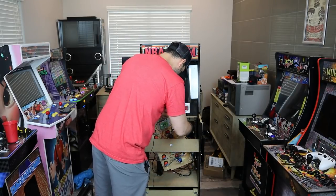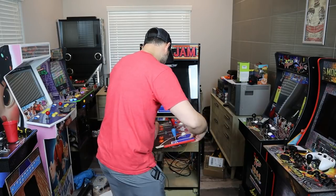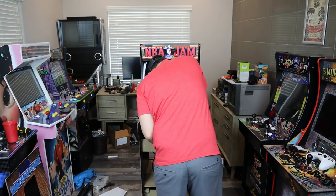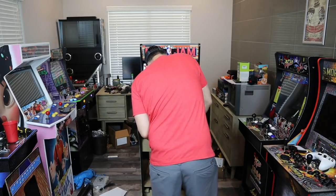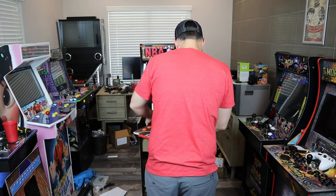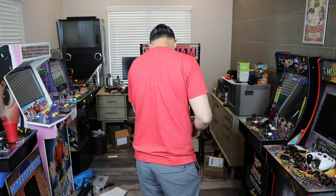All right, guys, here's the moment you've all been waiting for. So I'm just trying to tuck the CP out of the way, and I actually did the wiring so tight on this cabinet with buttons, joysticks, and all the other wiring that it's really hard to maneuver in there. But anyways, I'm going to get it here in a minute. And then what we're going to do is install that front kick plate.